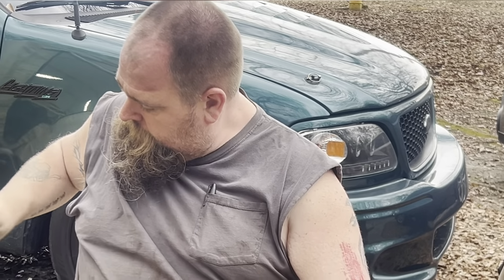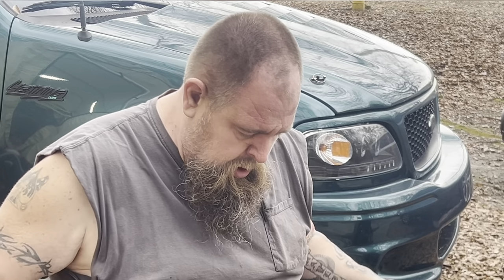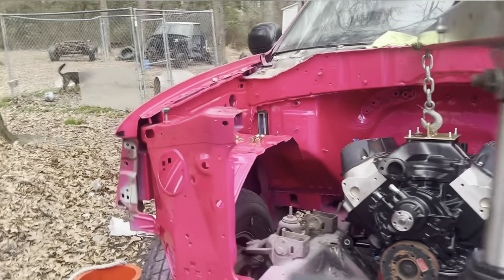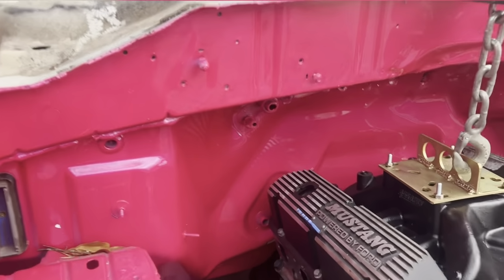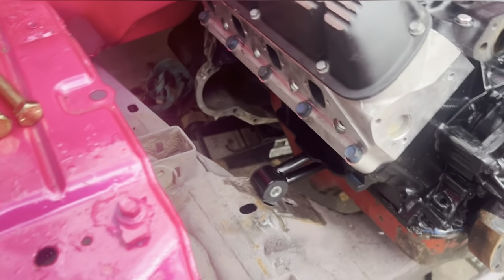Can you not mark where they need to go and then take the motor out and then tack weld them, like with a Sharpie? No, I don't want to do that. Yeah, but there's no way for us to pull the motor up. As you guys can see, try to show y'all. She's real close on both sides. And that's where the motor mounts are at the moment.